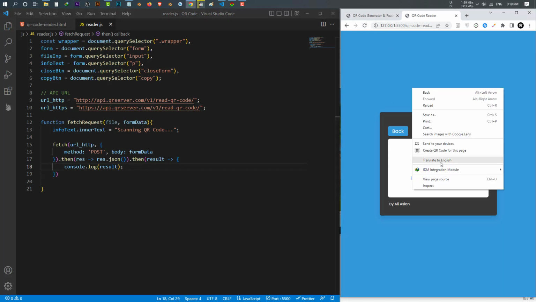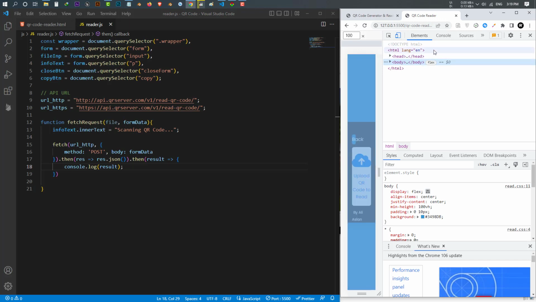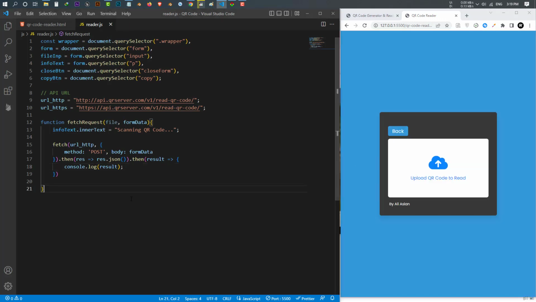We cannot select the file at the moment. We have to give functionality to my file input so I can select the file.